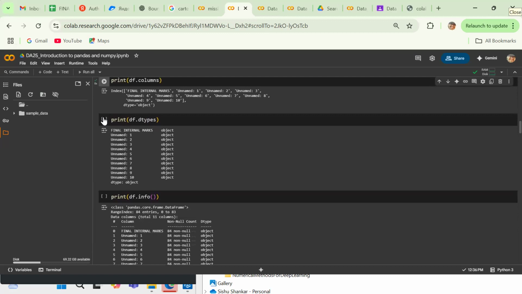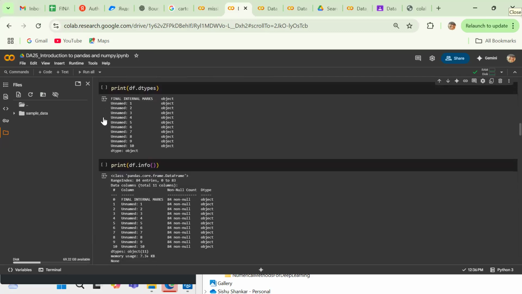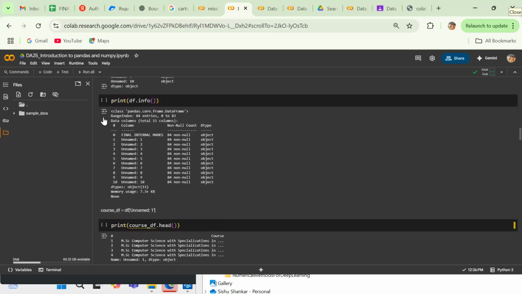And you can also see what the data types are. You can see it is object. It's fine, we'll not go much deeper. If you want to know more information about your data set, more information at a single place, you can use the info command. So df.info. Similarly, as you were doing head, you can use df.info, and what information is it giving you? Your entries are 84 entries from 0 to 83. Mind this, Python starts from 0, therefore you are seeing 0 to 83.